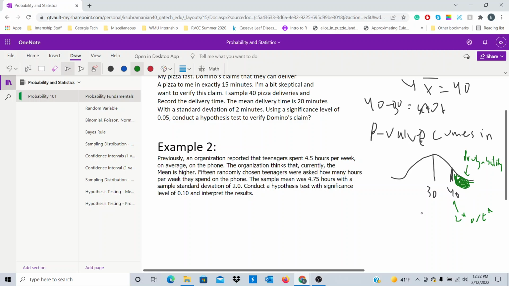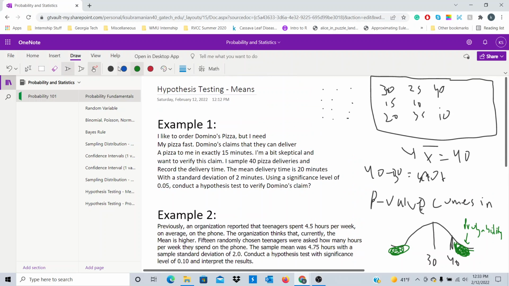Now, note in this case, I'm talking about a one-tailed test. A two-tailed test would mean that you will also consider the area here as well. So you'll use the symmetry of the distribution and say if the total of this area plus this area falls below the p-value, falls below our threshold. But we'll see more of that when we do the examples. I just want to build an intuition of what the p-value is and why we're doing hypothesis testing in this way. So let's go through the examples and make this more concrete.